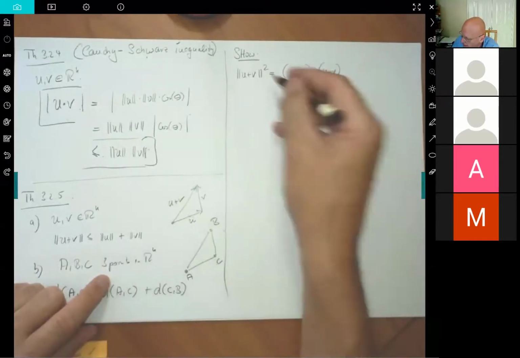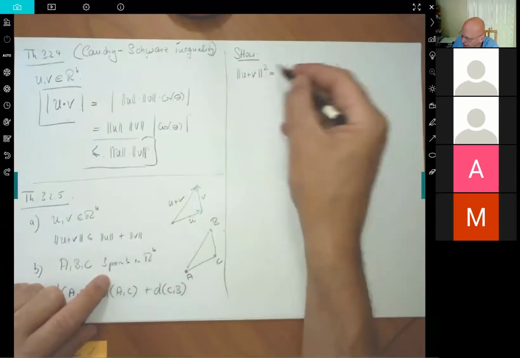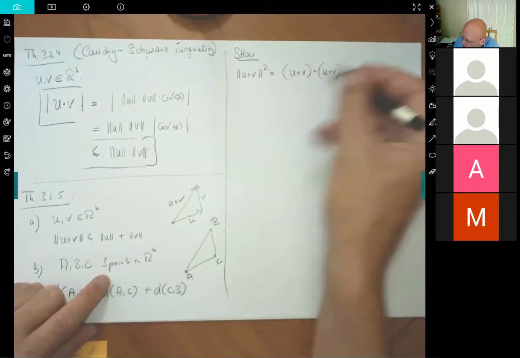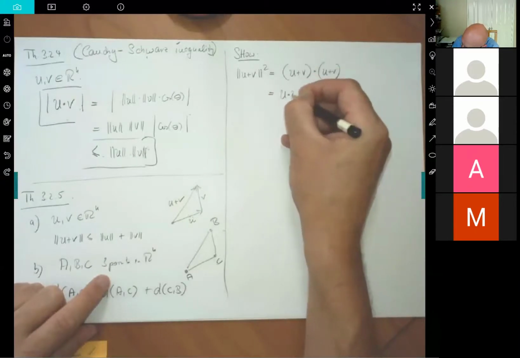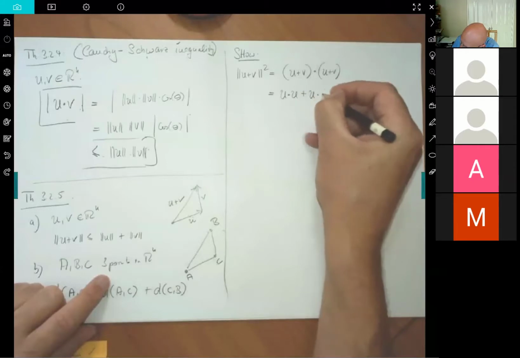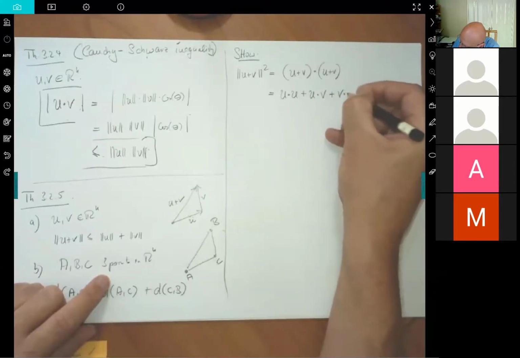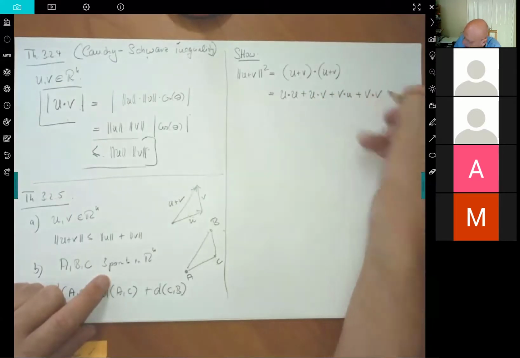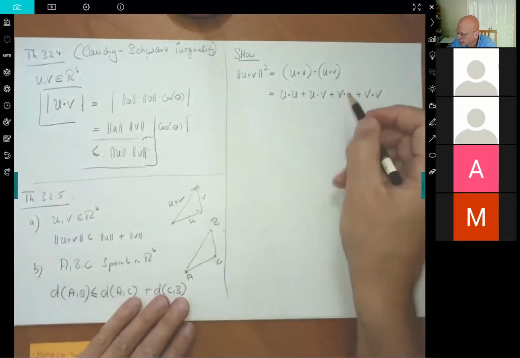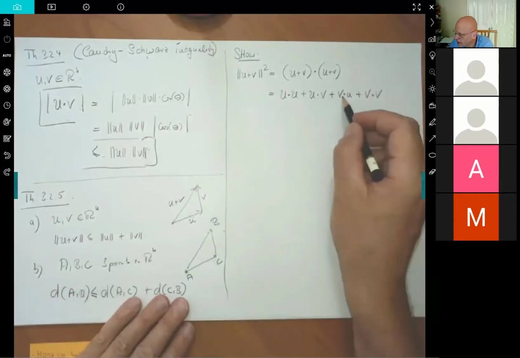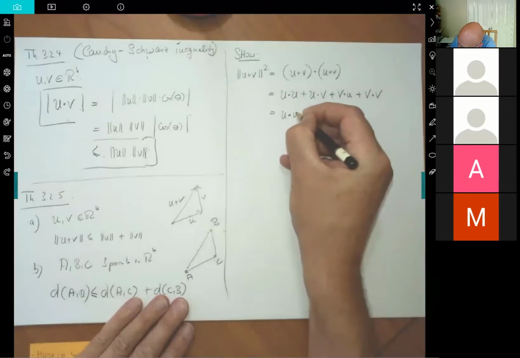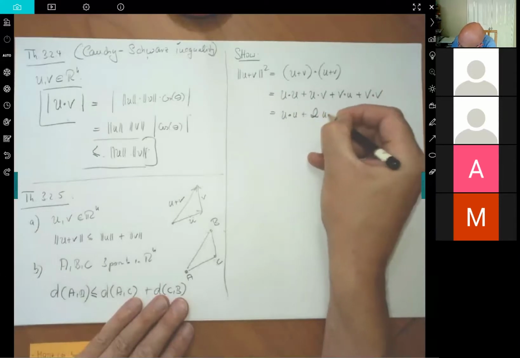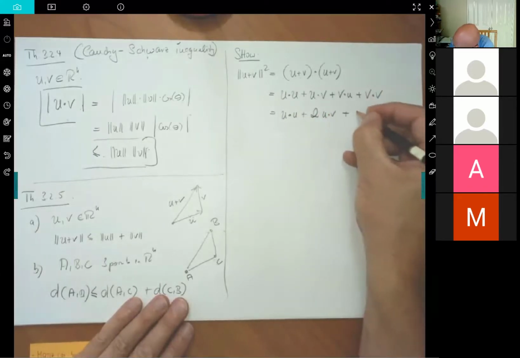So yeah, also remember, without the square, I have to have the square root. When I square it, the square root disappears. So now we can here distribute. So this is u dot u plus u dot v plus v dot u plus v dot v. The first thing is now that u dot v and v dot u is the same because our dot product is symmetric. So it turns out this is u dot u plus 2 times u dot v plus v dot v.